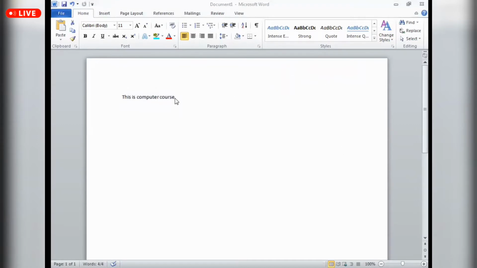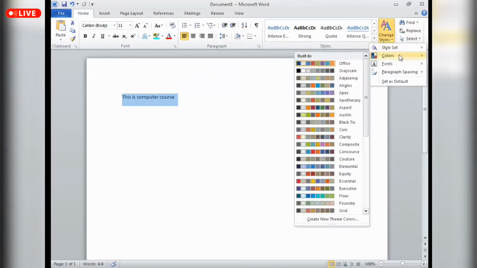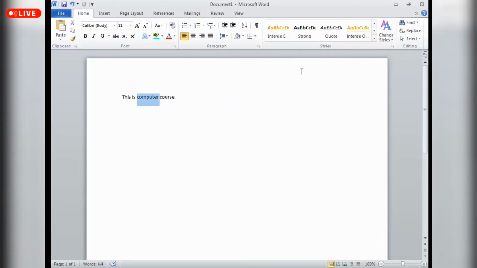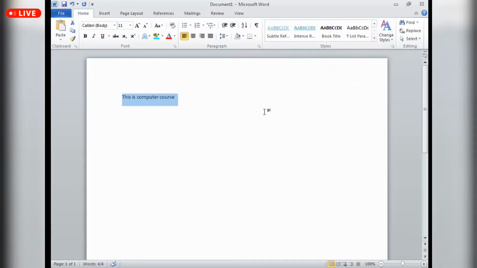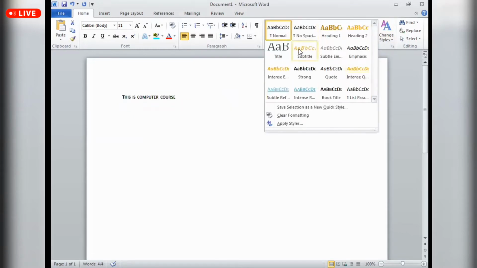Okay, other than this, we have colors as well. Like you can choose any color combination, or you can select any color for your टेक्स्ट. यहाँ पे बहुत सारे कलर मेंशन हो रहे हैं, आप अपनी खुद की एक न्यू थीम भी क्रिएट कर सकते हैं. नॉर्मली आपका पूरा टेक्स्ट कलर्स के अंदर चेंज हो सकता है, पर नॉर्मली आप इसको अपनी हेडिंग्स वगैरह में यूज करें तो ज्यादा बेहतर है. नॉर्मल टेक्स्ट के ऊपर इसका इफेक्ट इतना ज्यादा नहीं होगा. अगर आपने कोई हेडिंग सेलेक्ट की है या इन सब स्टाइल्स में से कोई सिलेक्ट किया है, then this feature will apply the color feature.